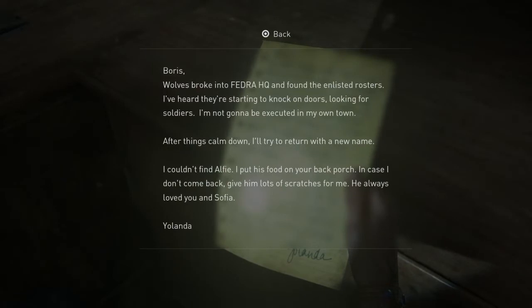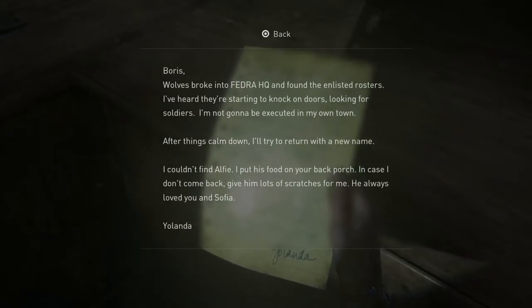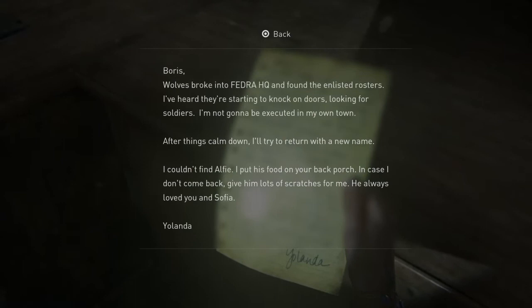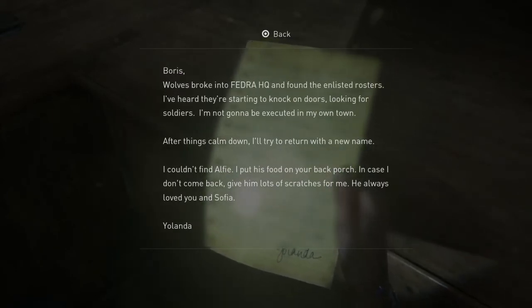Here we go. Boris, wolves have broken into the Fedra HQ and found the enlisted roster. I've heard they're starting to knock on doors looking for soldiers. I'm not going to be executed in my own town. After things calm down, I'll try to return with a new name. I couldn't find Alfie. I put his food in your back pouch in case I don't come back. Give him lots of scratches for me. He always loved you and Sophie. Yolandi, I think that's how that last name's pronounced.